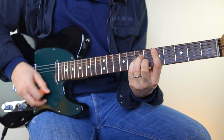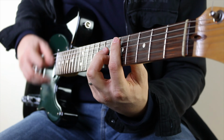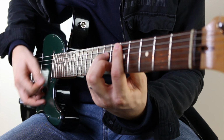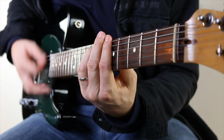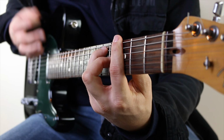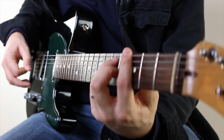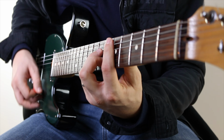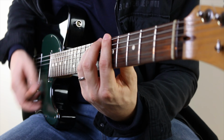And that gives it that more tight sound, rather than going... There's not a lot of dynamics if you don't mute out some of the notes. Play the notes, mute them, right? We're adding in dynamics, okay? Same here. And I'm also keeping this thing going, even while I'm moving to the next chord. See that?